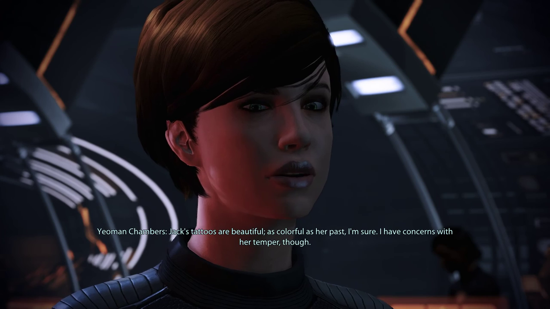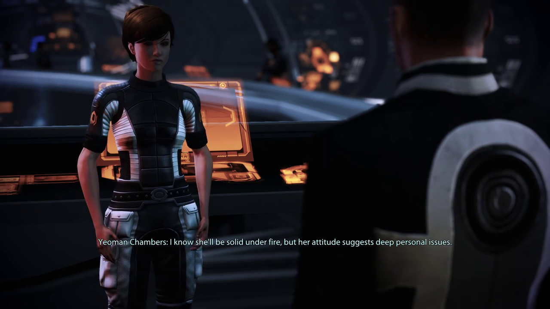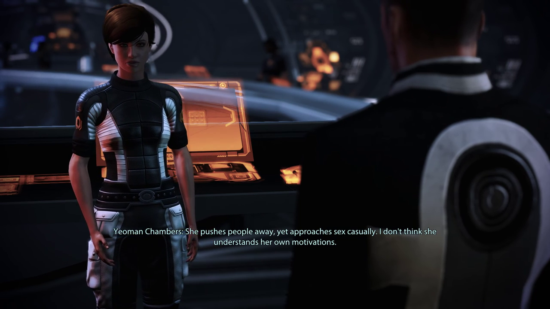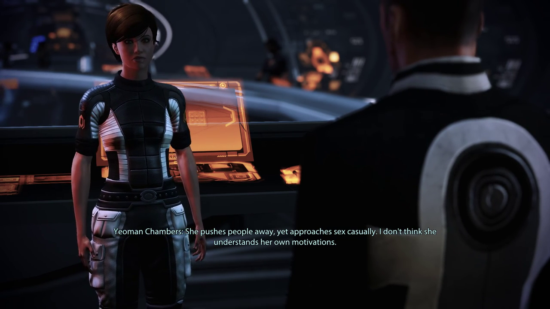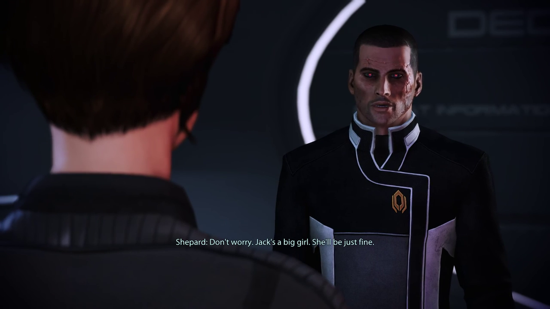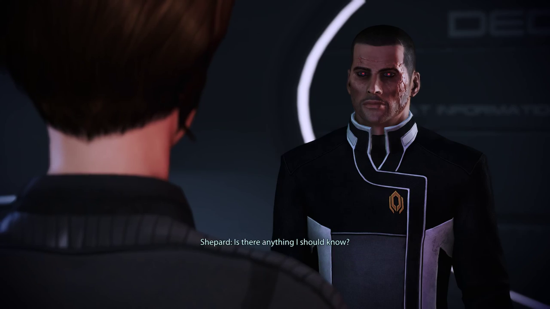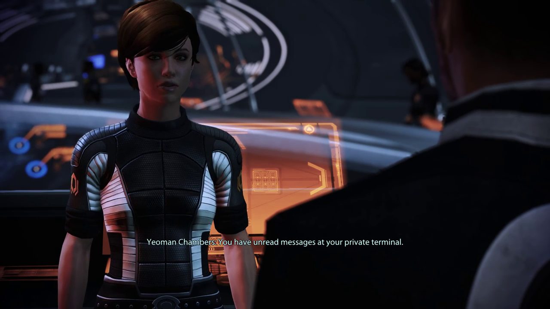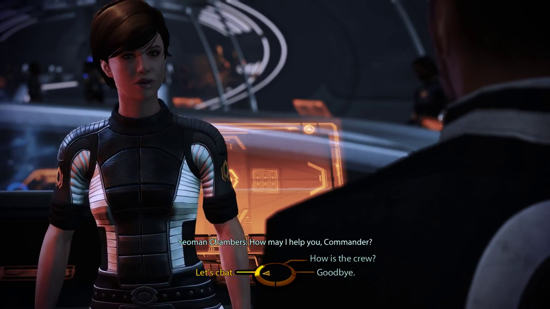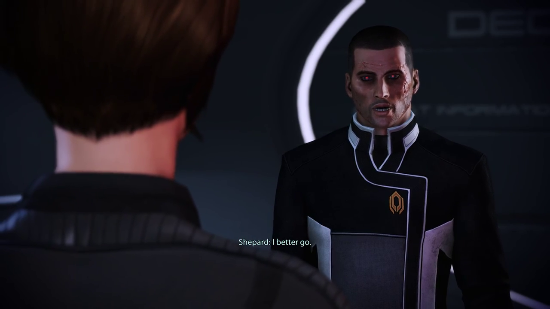Jack's tattoos are beautiful. As colorful as her past, I'm sure. I have concerns with her temper, though. You have worries about Jack? I know she'll be solid under fire, but her attitude suggests deep personal issues. She pushes people away, yet approaches sex casually. I don't think she understands her own motivations. I wouldn't be surprised if she makes advances on you. If you want her respect, think twice. Don't worry, Jack's a big girl. She'll be just fine. I hope you're right. Anyway, how may I help you, Commander? Is there anything I should know? You have unread messages at your private terminal. Anything else, Commander? That'll be all. Yes, Commander. Actually, let me chat with her a minute. I think I skipped her on the last crew chat. Do you have a moment to talk? I always have time for you, Commander. Nothing. I better go. Okay.